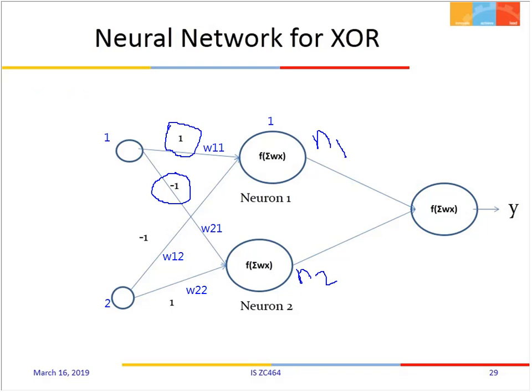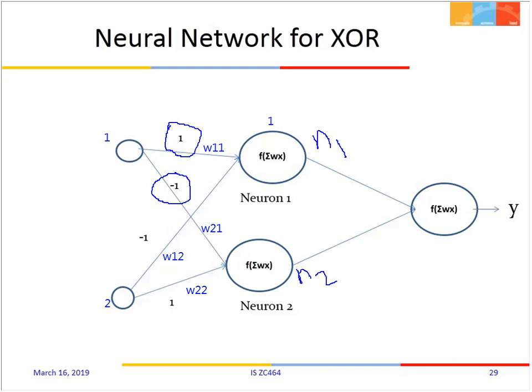So then we substitute the values. What is the value of w11? It is 1, right? So 1 into 0, plus what is the value of w12? Sorry, this one should be w12, so I must correct it: w12 star x2. I'm only referring to the first neuron at the processing level. So this is equal to 1 into 0 plus minus 1 into 0. Am I right? So this gives me 0. So n1 is actually 0.